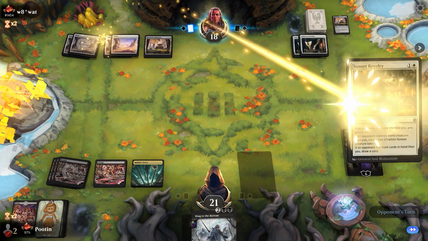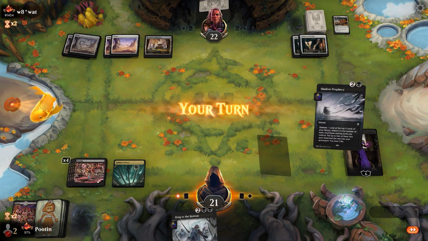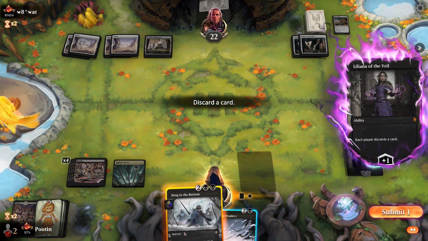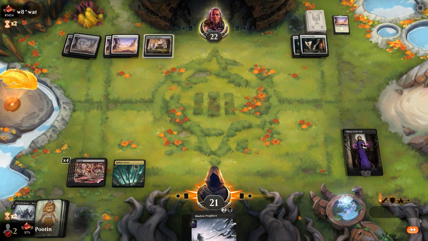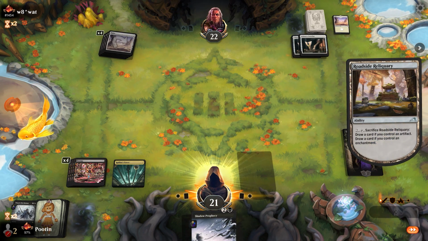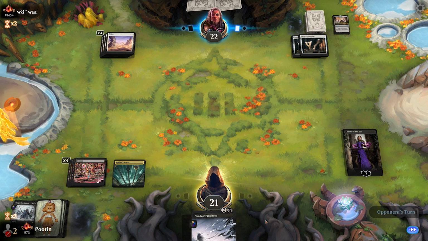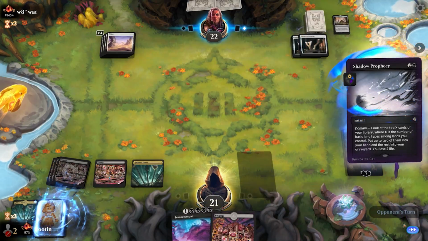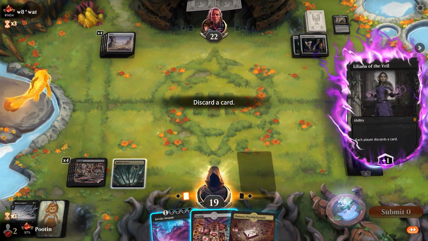Another reliquary. Drop it. Little shadow prophecy here. Land and Despair. I will keep this for draw.